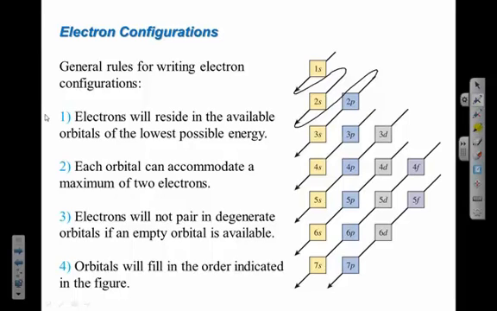All you need to know is when you have a 3d, that has 5 boxes. And if you're trying to fill electrons in there, you want to follow the guidelines to fill the electrons into those boxes. So you need to know how many electrons you have to put in, how many boxes are in each subshell, and how to distribute those electrons in the boxes. Correct. Yeah. F has 7 boxes.